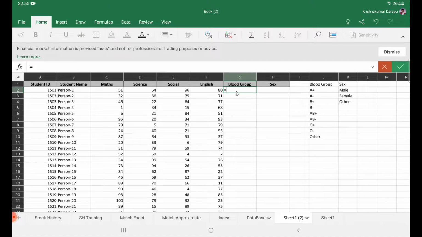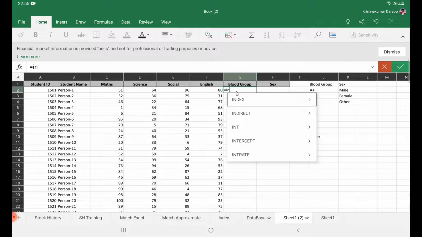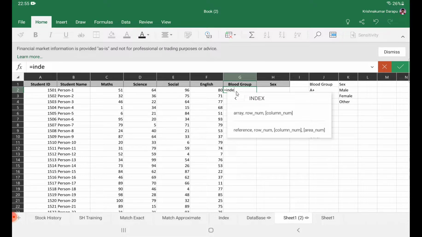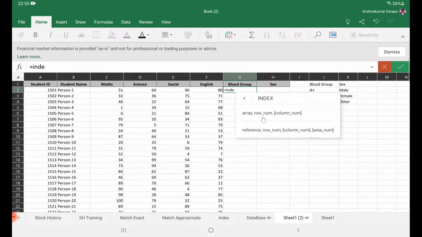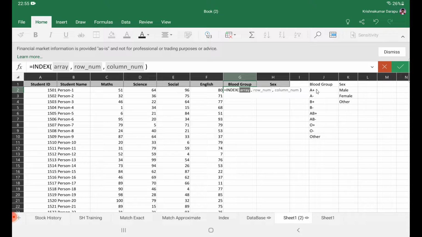We already know the syntax for the index function, the index and then the array. The array is nothing but J2 to J10 over here. I'm just going to freeze that data pane. Now the row number I have to give is where I want the information to come from.